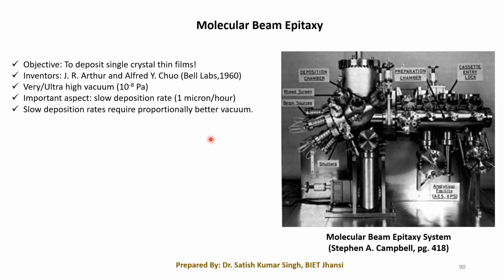So thickness can be controlled very, very precisely. So this is one of the very greatest advantages that molecular beam epitaxy is actually offering. Fine. So now slowly we have to move on to this topic, and we have to look at the different parts. What are the various parts that we have in this particular MBE system, and what is the use of those particular parts? So this is one of the pictures I have taken from the book.